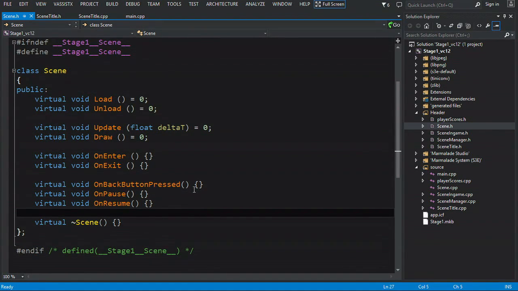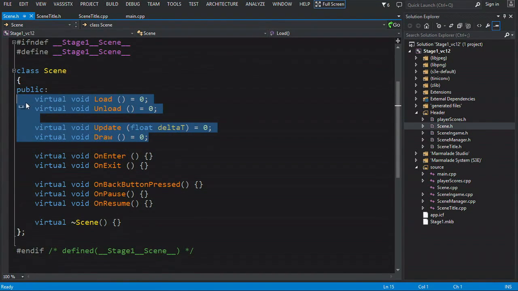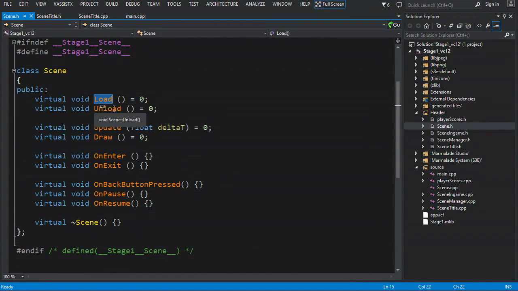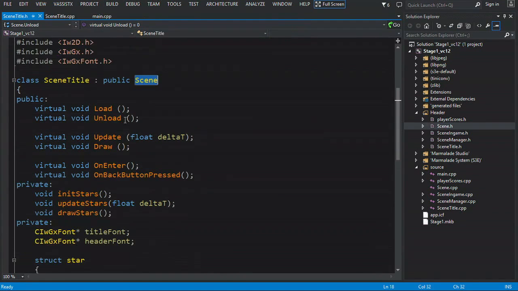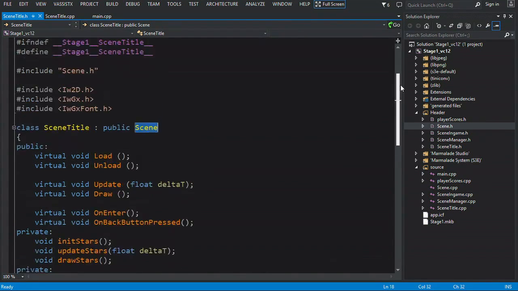And it would be easy to extend because you could add it and then any classes that wanted to react to that can just override it. And you'll notice as well it's an abstract class. So these are all set to 0, which means everything that inherits Scene has to override these, otherwise the compiler will say sorry. And it makes sense because you have to load stuff, you have to unload stuff, you have to update and you have to draw. Otherwise it's not really a scene. Yeah. So that enforces it, and it tells you when you've made a mistake when you're programming at 3 a.m.